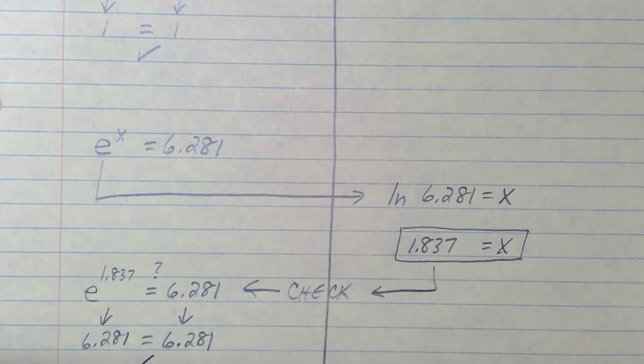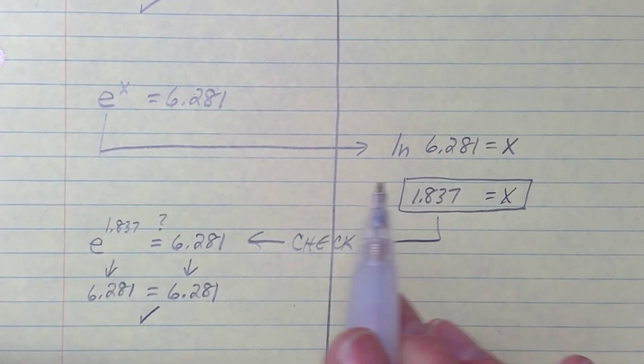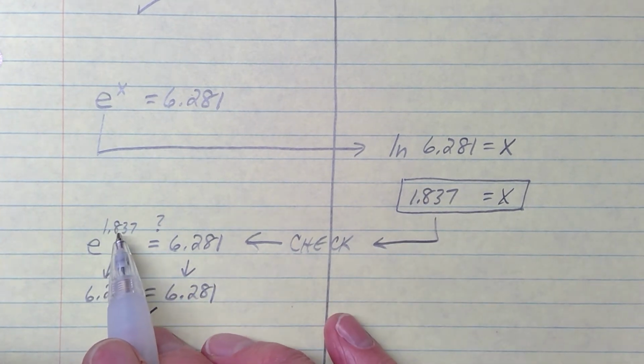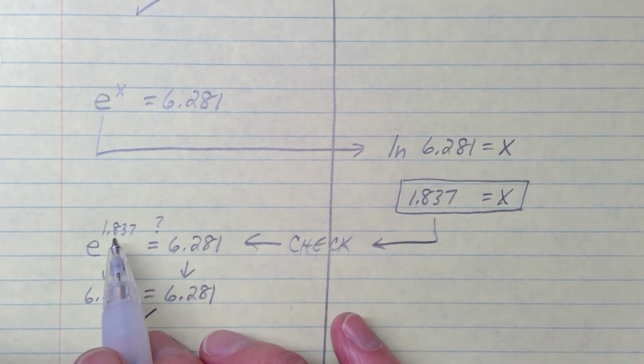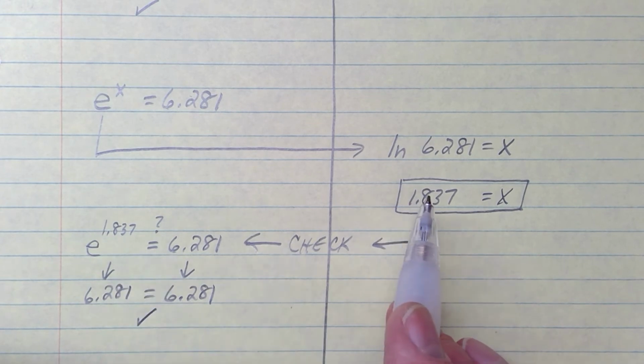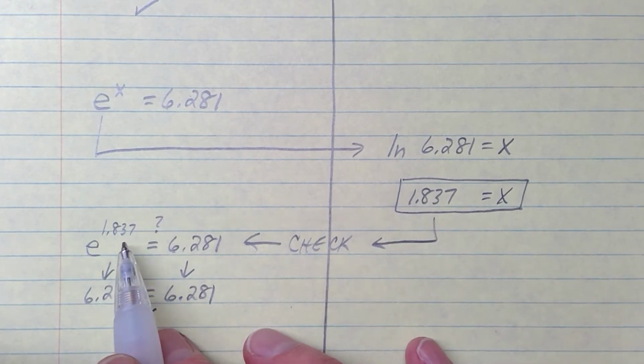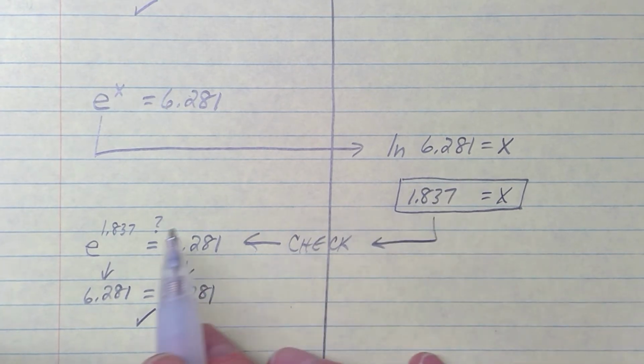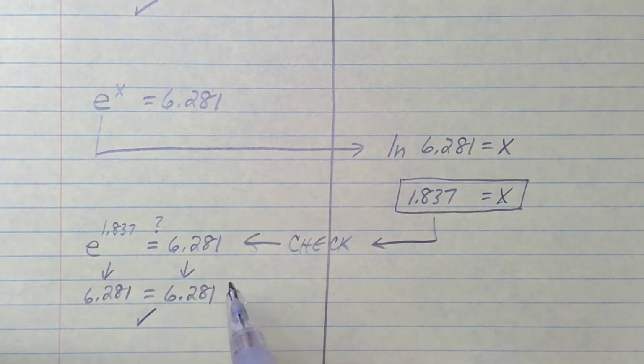So I was off a little bit because I rounded in the middle of the problem like I told you guys never to do. So when you're plugging it in to check, I mean, I'm glad I made that mistake. When you're plugging it in to check, don't use the rounded answer. Use the exact answer that your calculator told you. If you use the rounded answer, you'll come up a little bit off like you just saw me do.